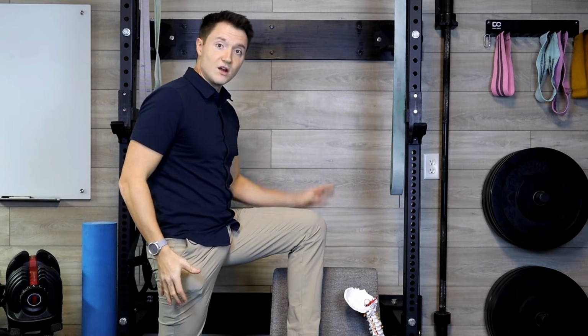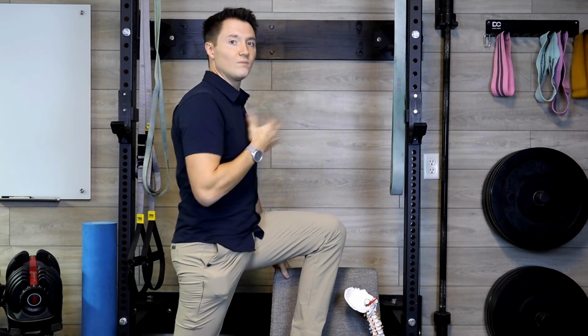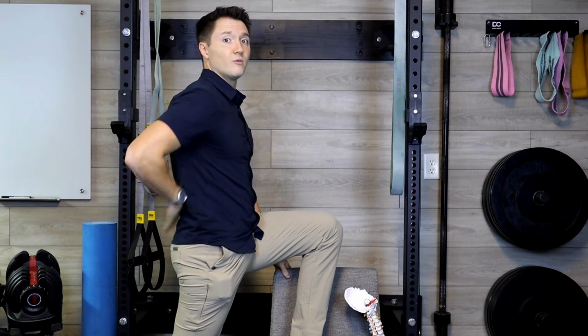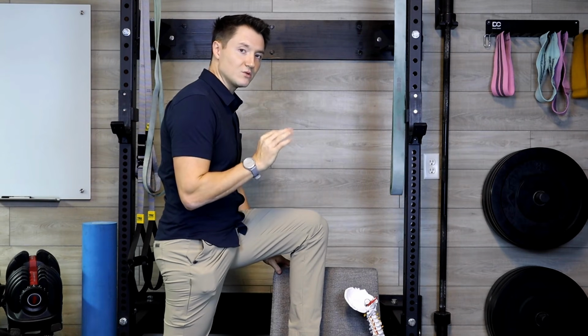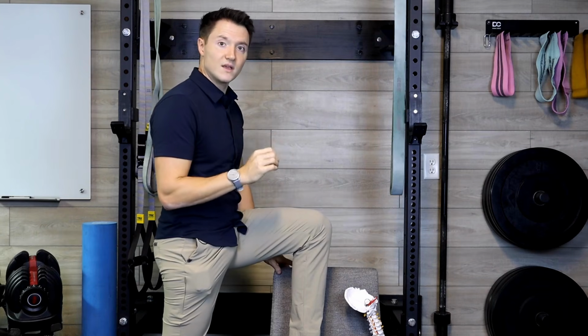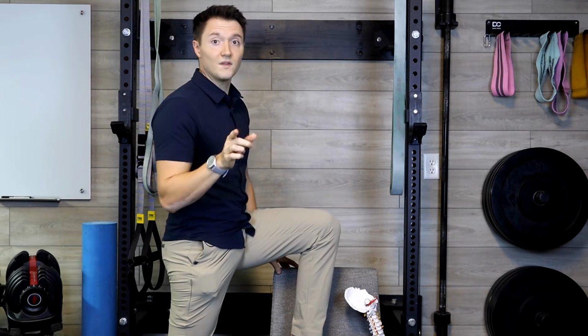You're going to use that chair and use the back of it for balance. It's not a balance exercise, so don't worry about that right now. You're going to try to stand up tall. Let's say, for example, that when you're here, you're fine, but when you're here, you feel back stuff and hip stuff. So don't have that. Have a little bit of flexion right there, a little nuanced flexion. Remember, I told you, the devil's in the details, so you don't want to have pain. When people have pain with this exercise, they avoid it, but it's actually very effective for them. So I don't want that to be you.